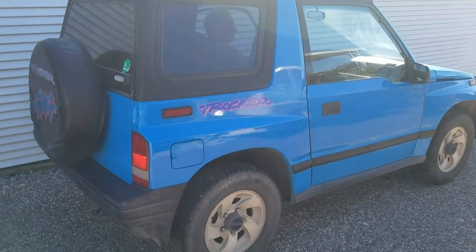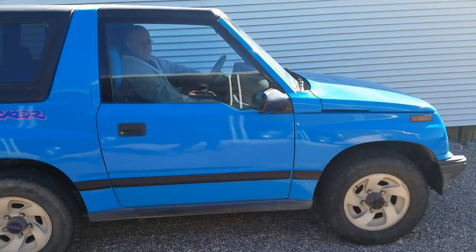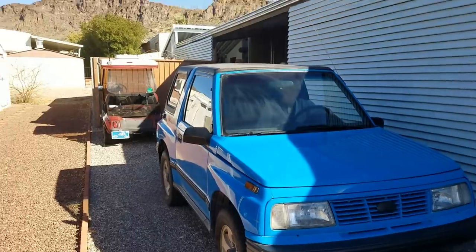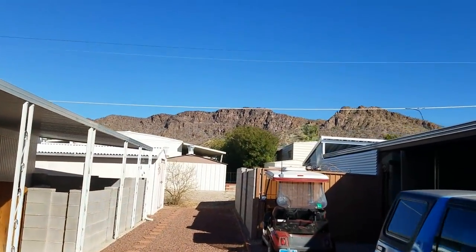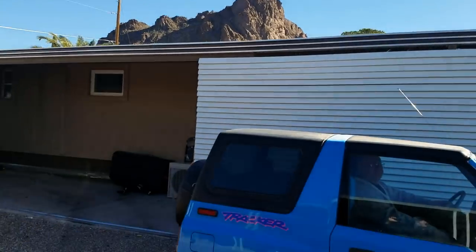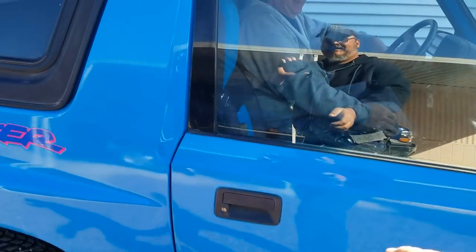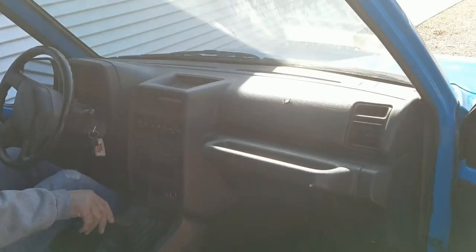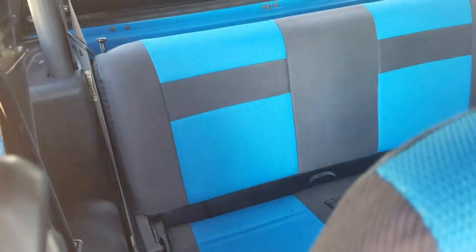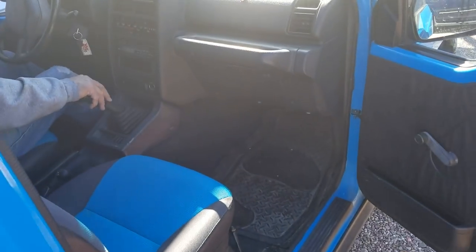I've been looking at it for the last hour. So far I don't see any leaks and everything seems tight. You can tell that it's been garaged. The tires are almost new tread but unfortunately they're seven years old. I'm going to show you guys the interior — the seats match the paint. It's got a rear seat in it. 82,000 miles, five-speed, four-wheel drive, but it does not have air conditioning. That's the only issue, but most of the miles are towed.